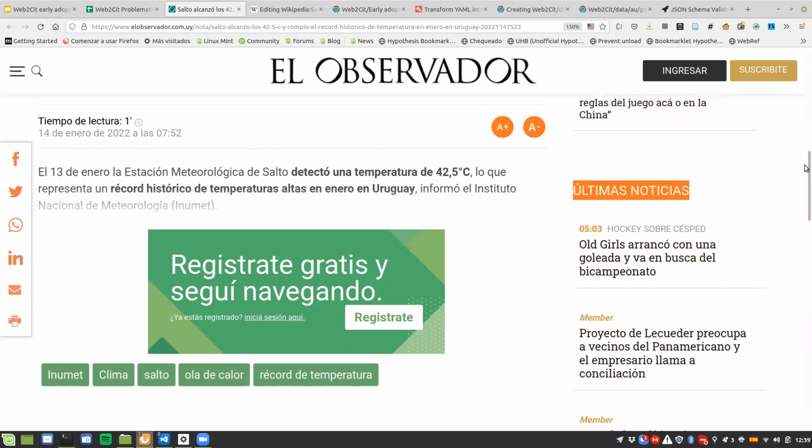But pretty securely, we can presume that for all web pages in the El Observador domain, all web pages will be newspaper articles, because this domain is for a newspaper. The El Observador is a newspaper. So here we can use a fixed selection step.